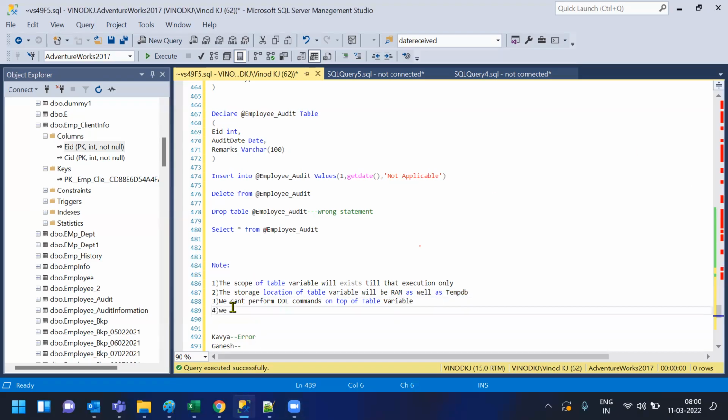Next, we cannot provide FK relationship. Primary key, check constraints, everything can be mentioned here. No problem with that. But foreign key will not be allowed here. We cannot provide foreign key relationships between the table variables.